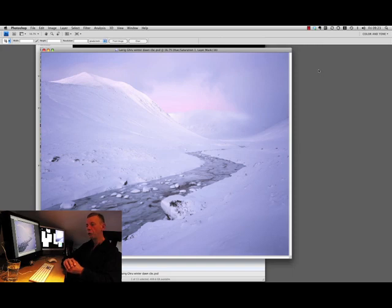I actually found the whole experience fantastically inspiring, although it was hard. I mean, walking that distance, carrying that much kit, is hard. Walking through snow is hard, isn't it? Well, the other thing I hadn't said was that the snow in part was getting up to 1 metre deep, and I kept breaking through crusty snow. Anybody who's done that will know that you break through, you get a jolt, you're carrying all this kit, and then you have to get up and do another step, and there are parts of it where you think, I'm never going to make it.